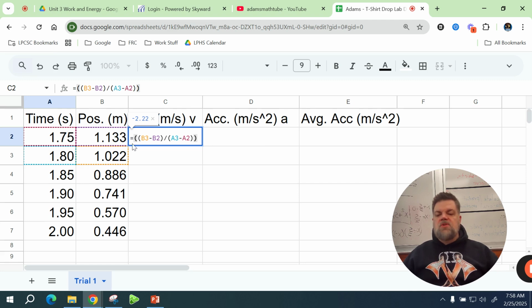So what I'm doing is I'm subtracting this value from this value and then dividing it by this value subtracted from this value. Okay, so I'll leave that up there on the screen for a second so you guys can see it. Okay.